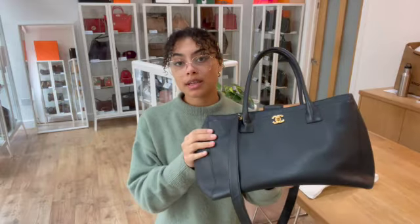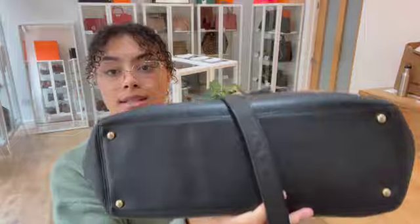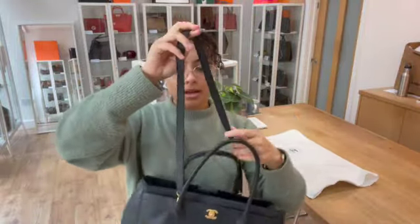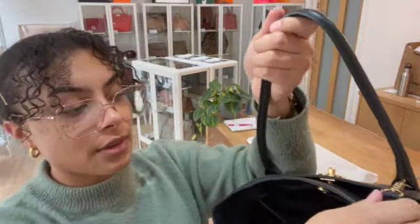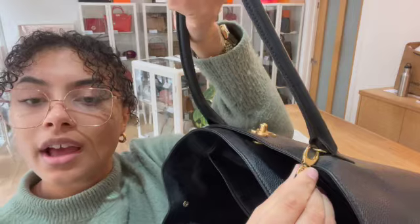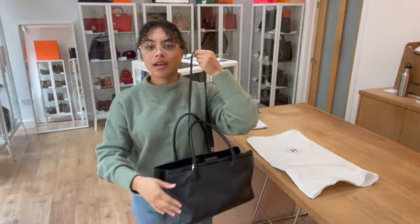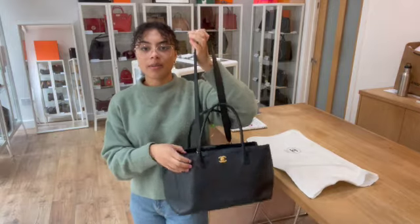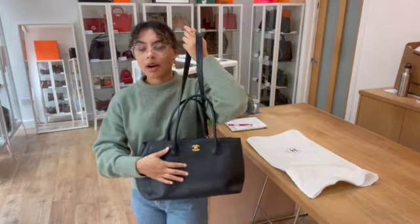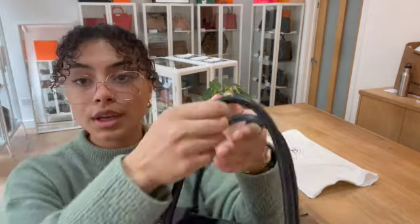We've got double top handles, and then along the bottom we've got 4 base studs, and then we've got this removable strap as well. So that just clips onto those little loops just underneath those top handles, and I like how well the little loops are tucked into those top handles, because it just makes the strap look very cohesive and kind of fit very well with the bag. Even though it is removable, it still looks like a part of the bag. It looks really nice.